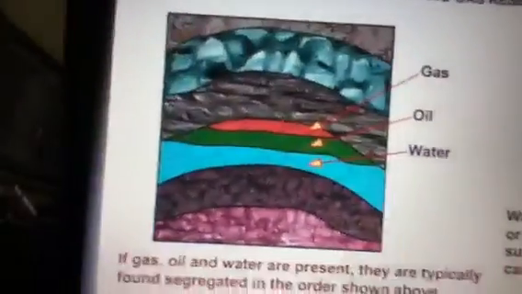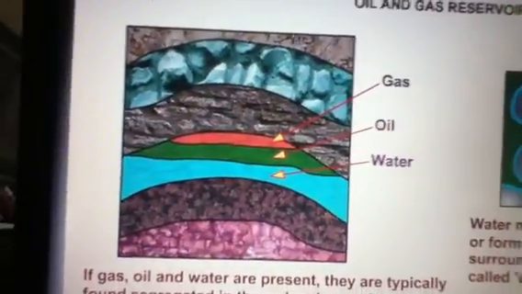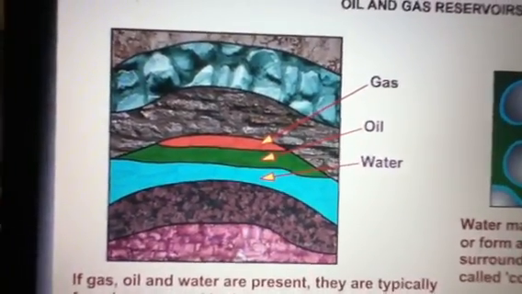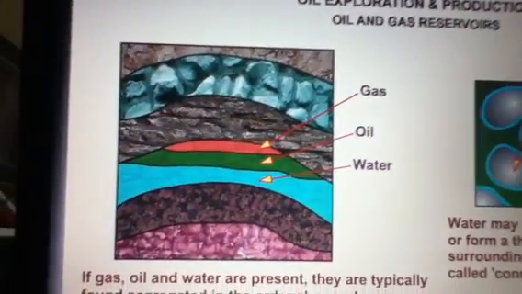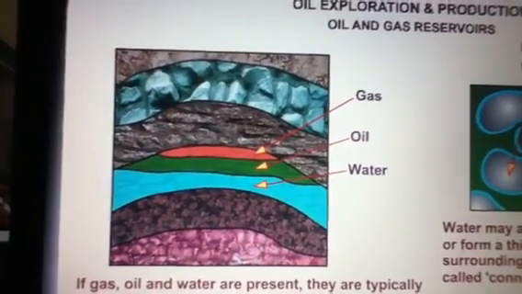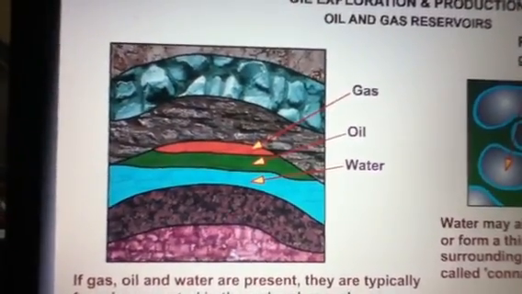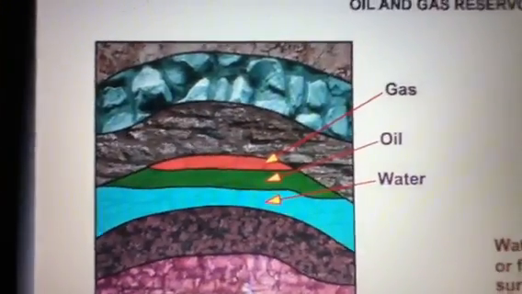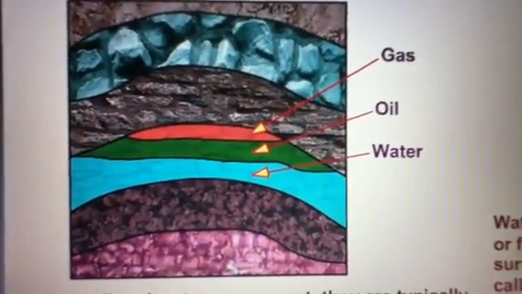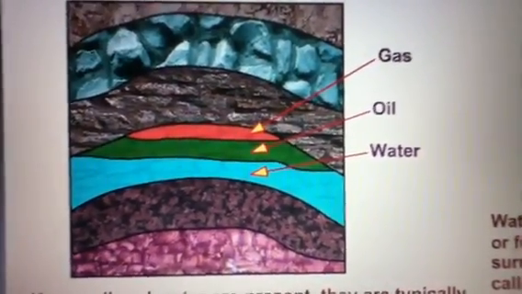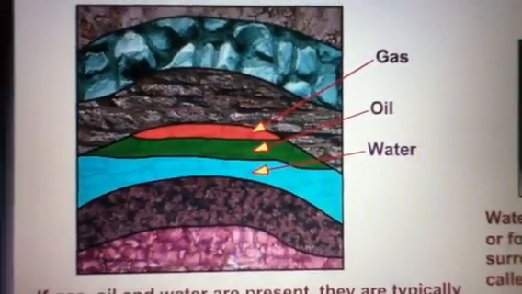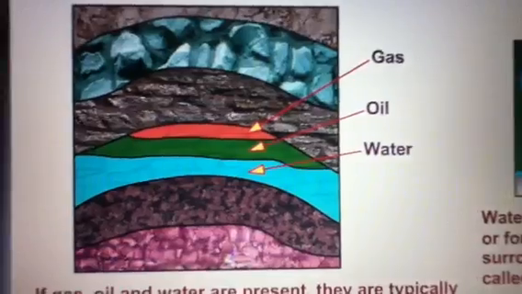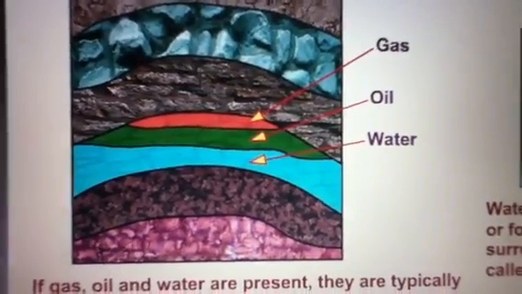Reservoir fluid composition. Before the oil and gas migrated into the traps, the rock pores actually contained salt water. This salt water was displaced by the migrating hydrocarbons. The oil, gas, and water are found segregated vertically because of the differences in their density. Gas, which weighs the least, is found at the top, followed by oil, and finally salt water at the bottom because it is the heaviest of the three.